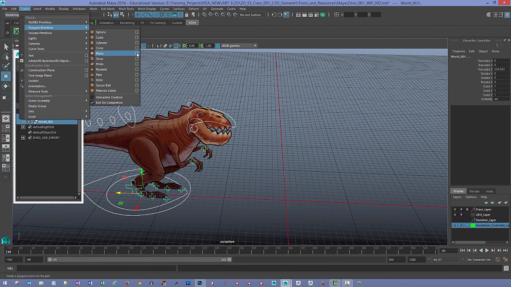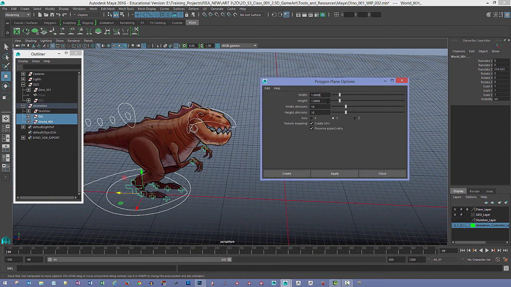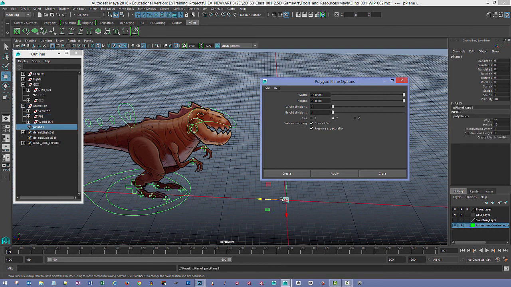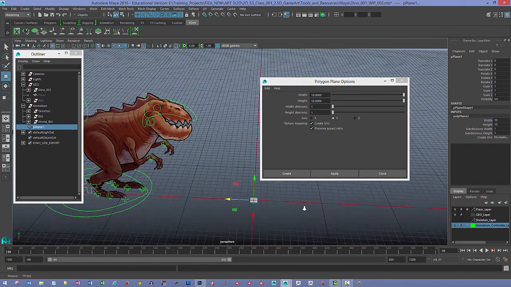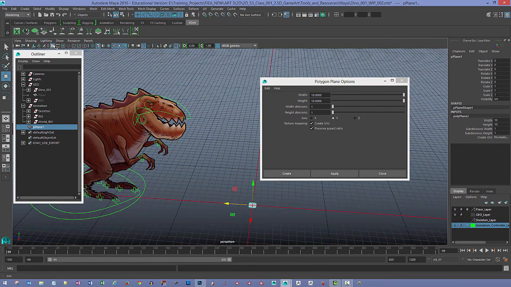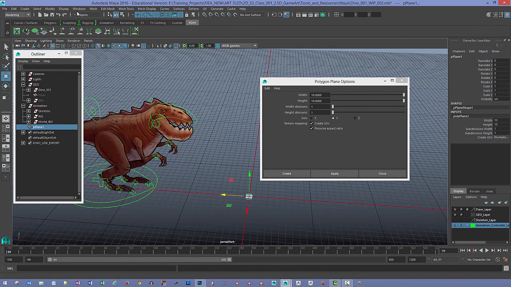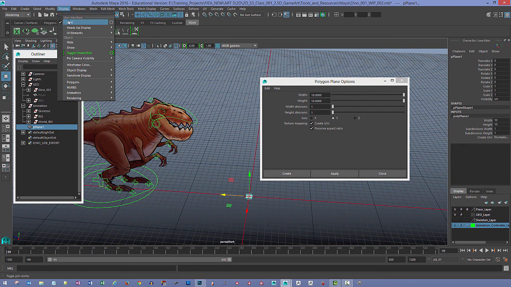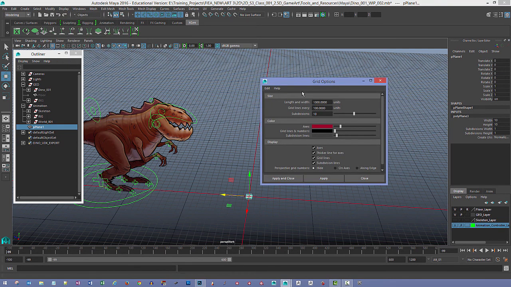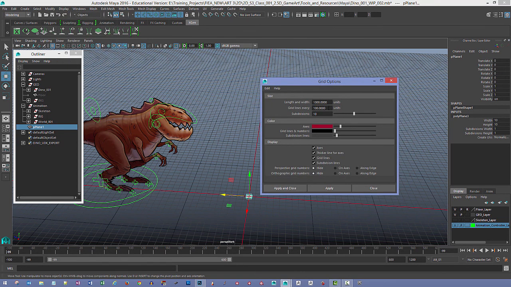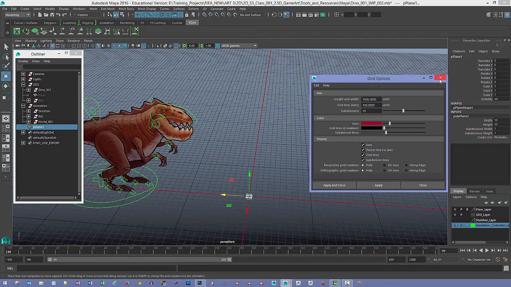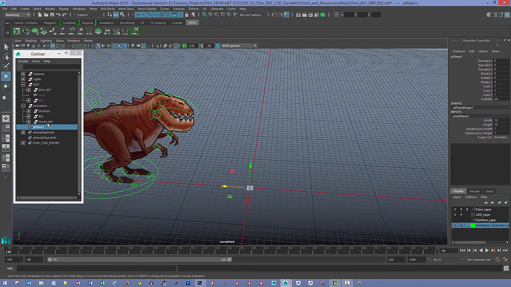We can do the option box for this thing, and we can just maybe set this up. Let's see what these numbers kind of equal out to. I'll do a width and a height of 10 like this, and width and height divisions of 1. And we'll do the axis on Y, and it should make a plane down here for us on the grid that you see here. If you don't see your grid, you can turn the grid on and off like this here. If you want to see the settings that I have for my grid, we can go to Display, Grid, and go to the option box for that. And these are some of the options that I set for the size of the grid for what I've got going on.